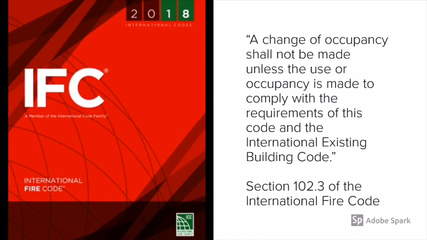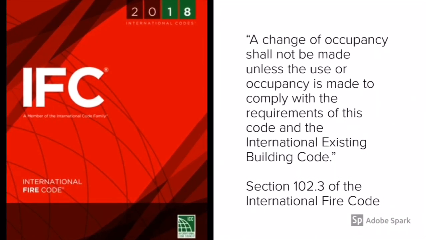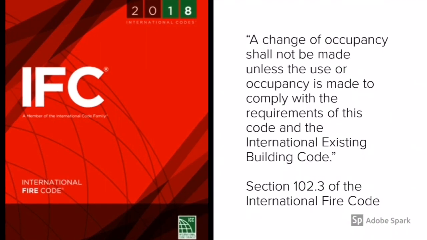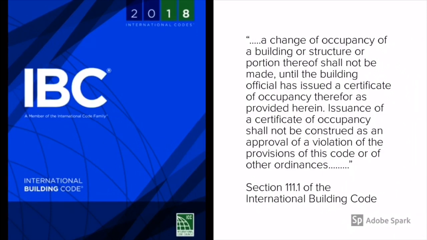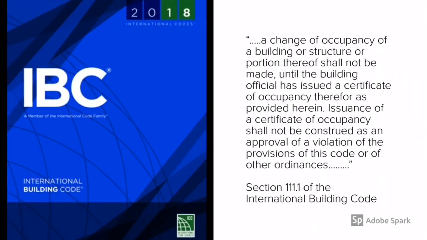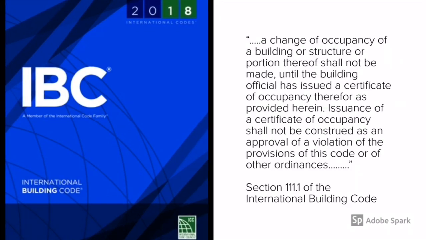Starting in the International Fire Code, a change of occupancy shall not be made unless the use or occupancy is made to comply with the requirements of this code. According to the International Building Code, a change of occupancy of a building or structure or portion thereof shall not be made until the building official has issued a CO.